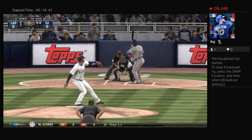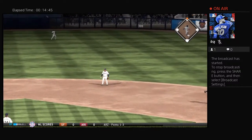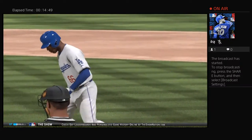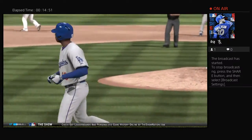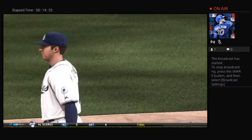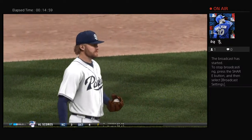A decent lead at second. Here's the pitch. Swing and a liner towards second. Leaps high as he makes the catch. Well done. Well, what a great job getting vertical right there. He takes away the hit, and he probably saved a run, too. That's all about being ready on every pitch, because you never know when a shot like that is headed your way.